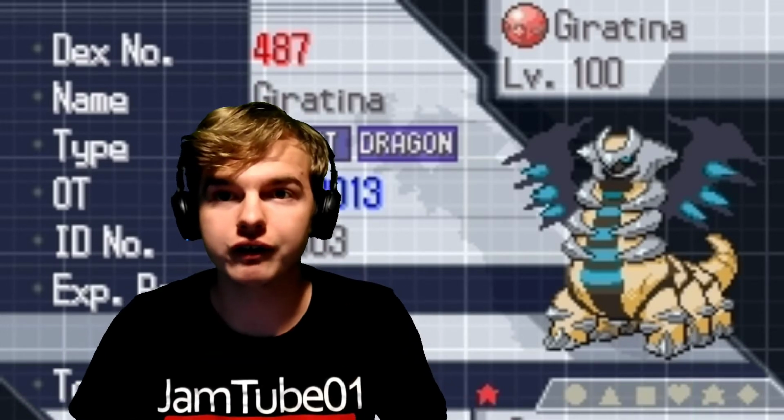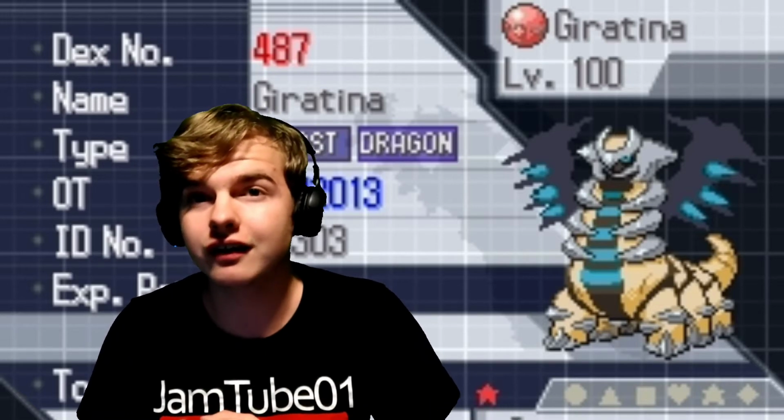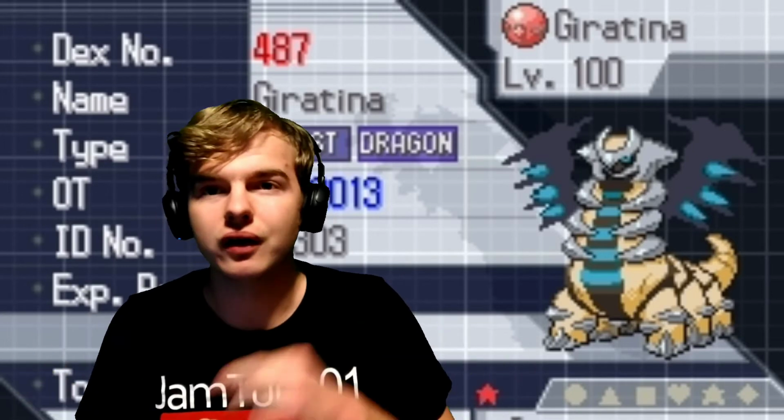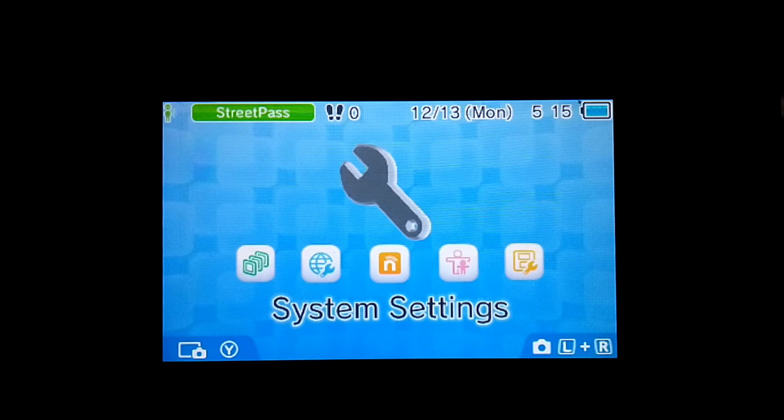Oh yeah, another thing. If you want a list of all the ones that are available, I'm going to try to find a list. Check out the link in the description. It should be in there. If I didn't find one, then there isn't one, but hopefully I can, but I'm going to show you a decent bit anyway. Alright guys, so here I am on my 3DS.